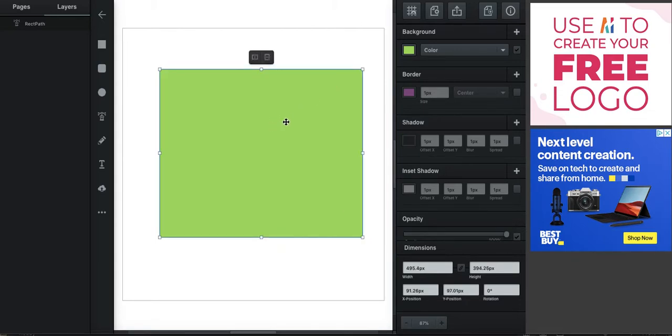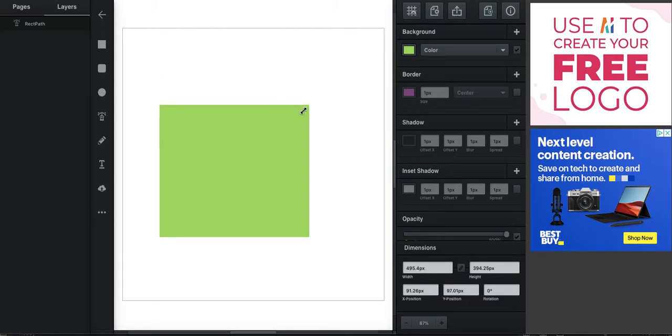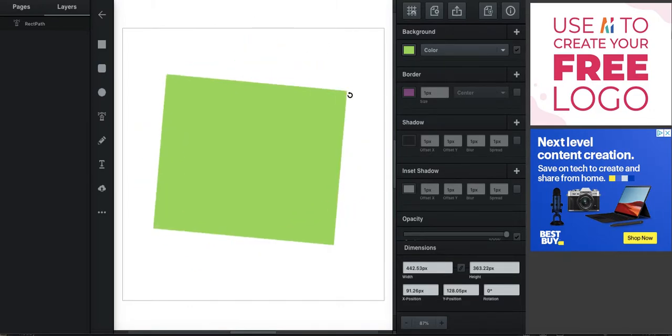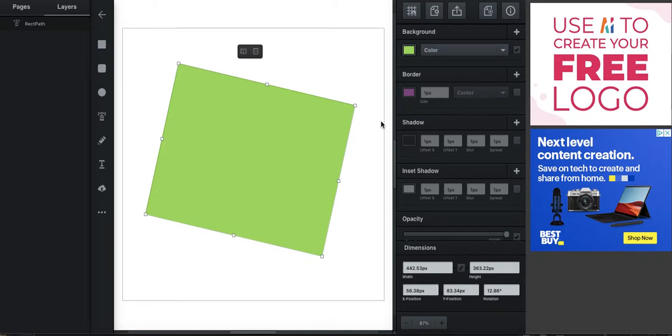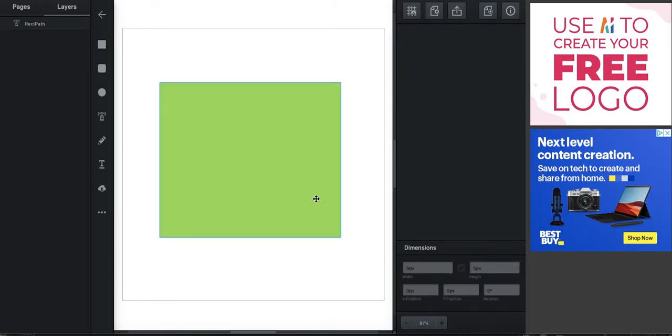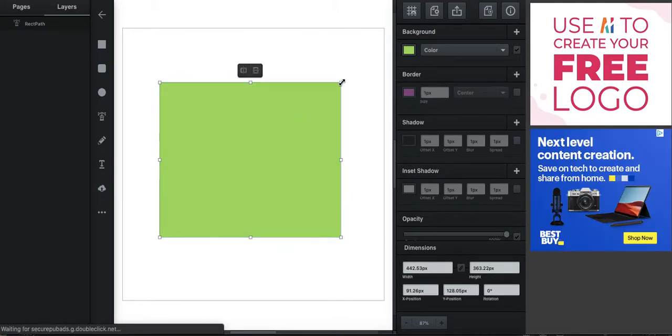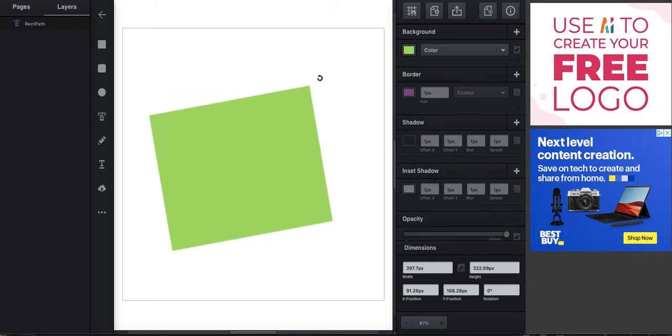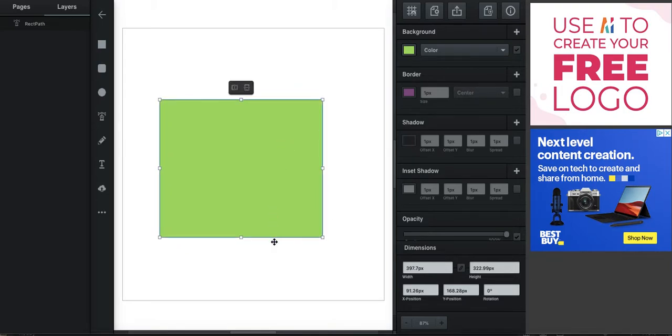So if I click on my rectangle just once, I can scale it larger, smaller, and I can rotate it. So again, the difference there is if I just click inside the rectangle once, that allows me to scale or rotate. Okay, if I double click in the rectangle, then it allows me to transform the corners any way that I want.